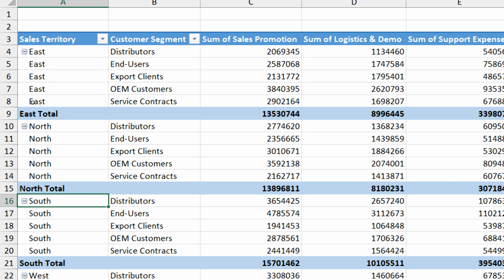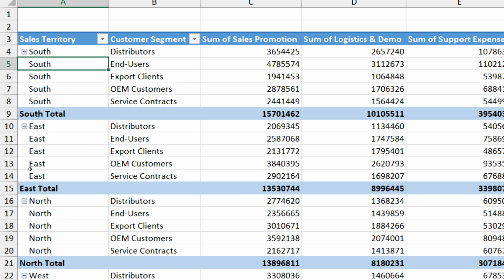Second method. Now I want the South region to come first here. Very simple. Go to the first area. You know the name of the South region without spelling mistakes. Just type South and press enter. That's all. South region will come to the top. East region will go to the bottom. Just go there and type it, with the right spelling. It's very easy. This is the second method.